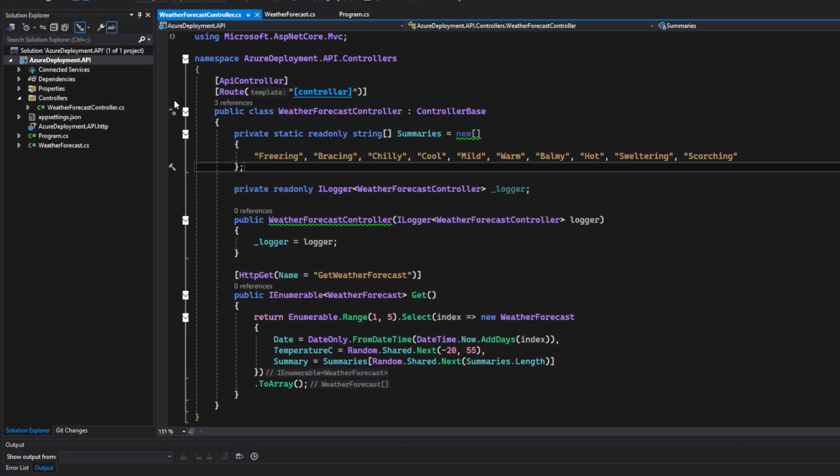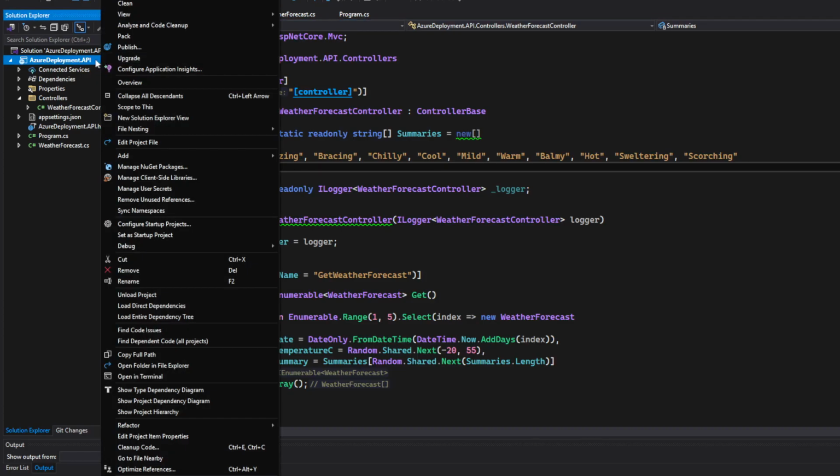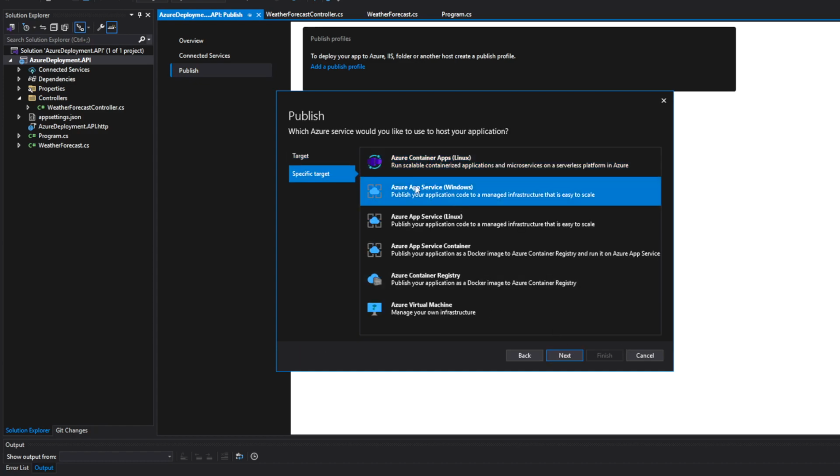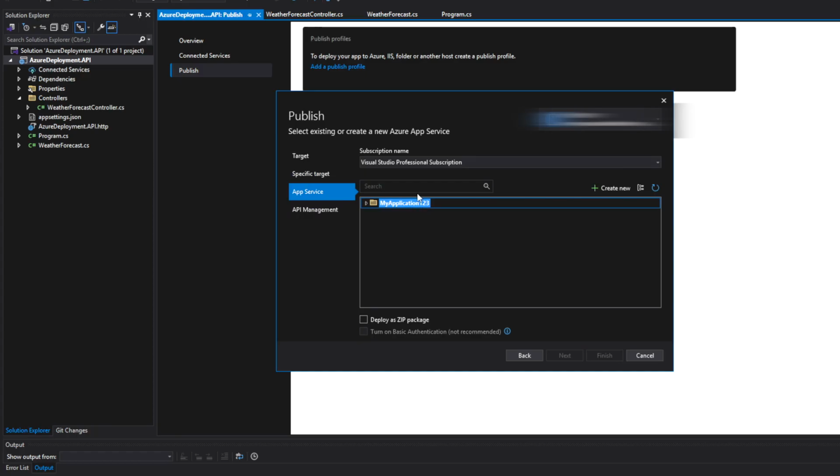Alright guys, now in Visual Studio 2022 or your IDE, you have to log in to the same account that you were using in Azure to create the app service, in order to see this resource in your IDE. After logging in, you have to click on publish and choose Azure app service of the type Windows, because this was the type that we assigned in the Azure portal. You should see your resource group and also the app service that we've created. It will be my tutorial in my case.